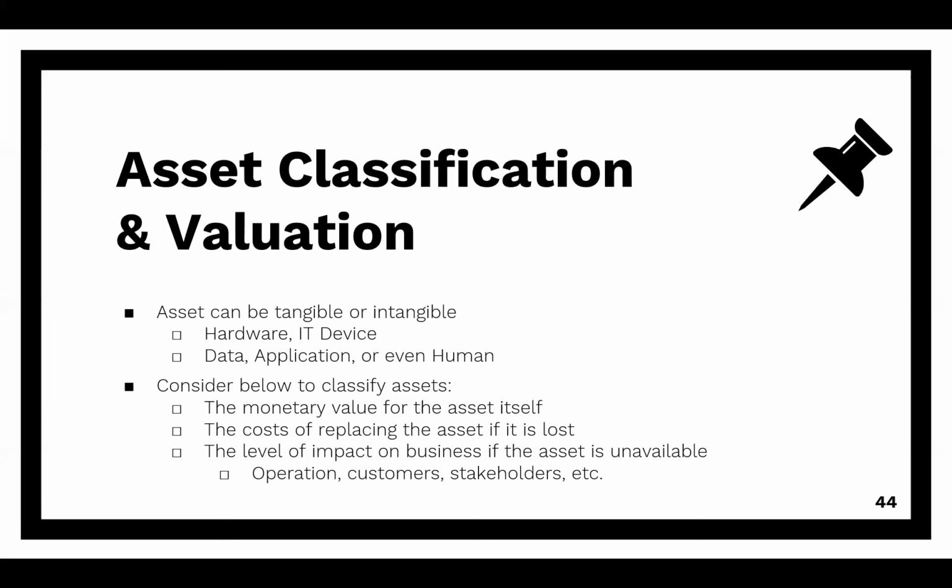When we are evaluating an asset, we need to consider the cost of the asset itself, the cost of replacing it, and also the impact to the business if that asset is lost or compromised. The impact could be different though. The impact could be operational impact, customer loss, stakeholder loss, and so on.